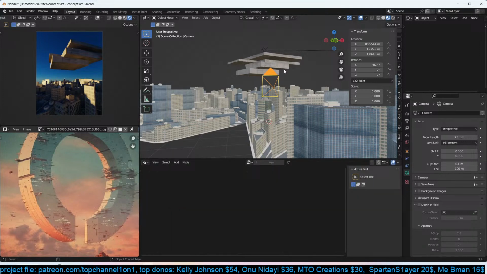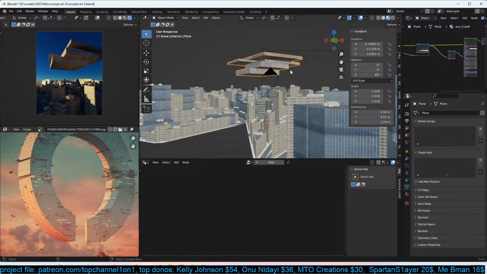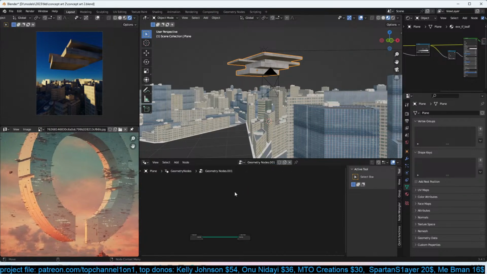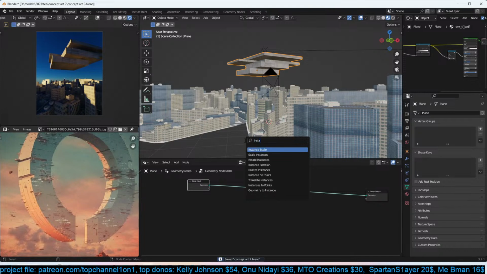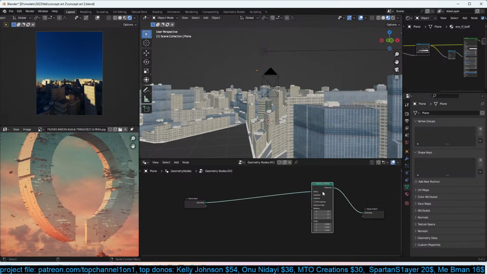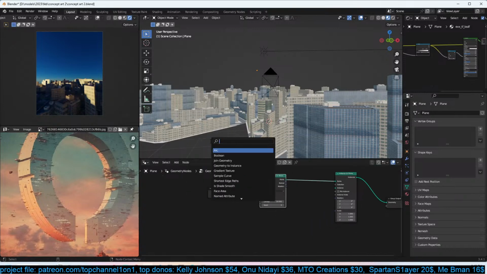Yeah, we want to give it these small details. So I'm going to come in here and do an instance on points. Yeah, instance on points, and then distribute points. I'll distribute points on faces, and the instances are just going to be a cube.